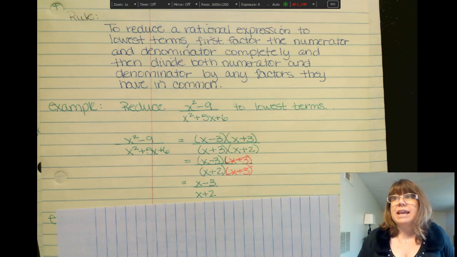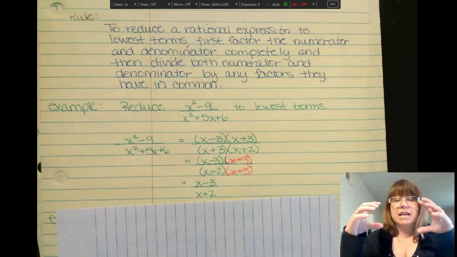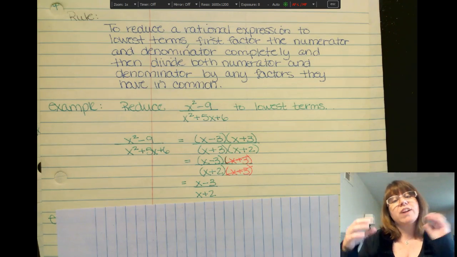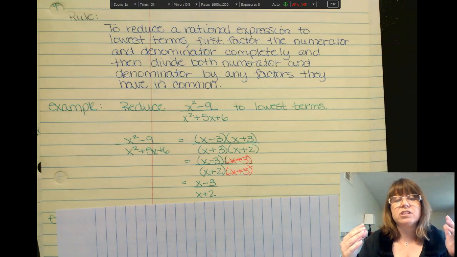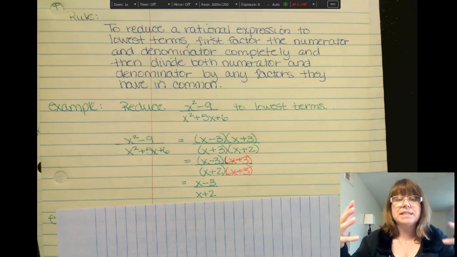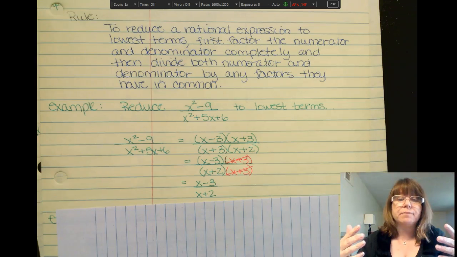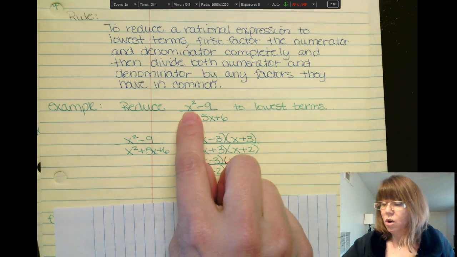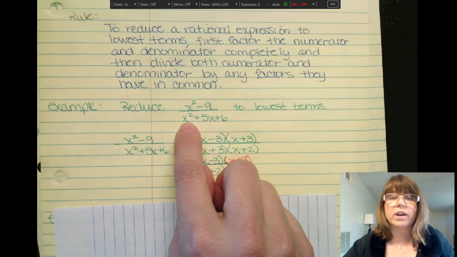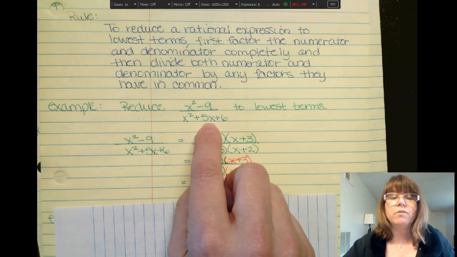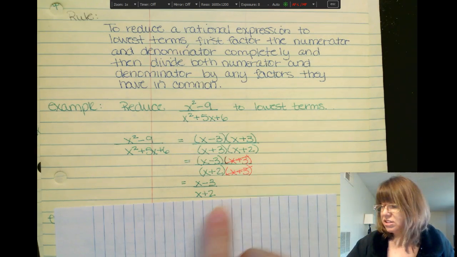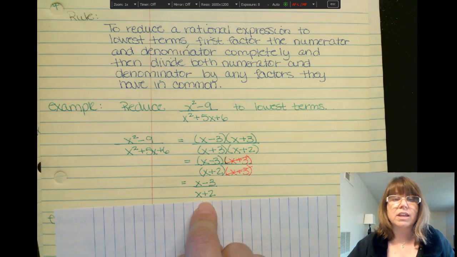Or I can't cross over that addition or subtraction. It's all of it meshed into one. They're apples and oranges. So until I can get it to look like something very similar by factoring, I can't see what they really have in common. Because as you see, if I would have just crossed off the x squared and the x squared, that would leave me negative 9 over 5x plus 6. That's certainly not the true correct answer.